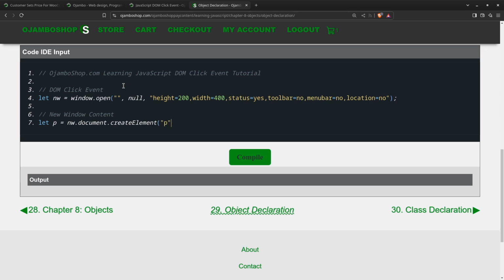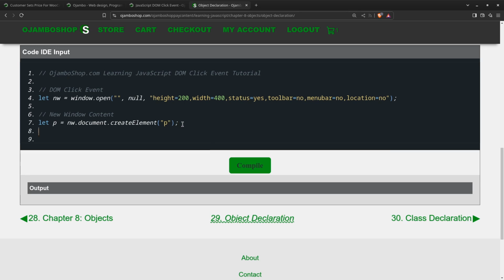Just a quick reminder that instead of typing new window, I just shortened it to nw because it's shorter to write. That's the only difference between this and the tutorial, so if you're following along, you can just copy and paste. Unlike last time, I'll just use innerHTML. I'll use template strings.